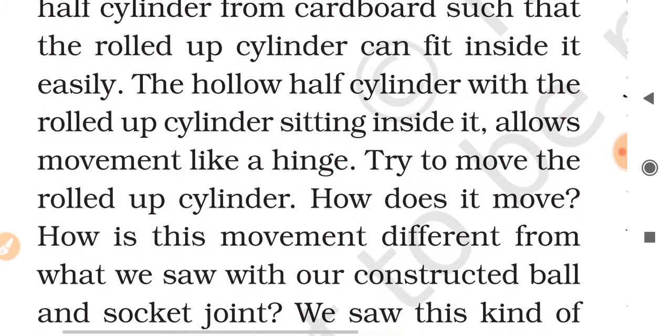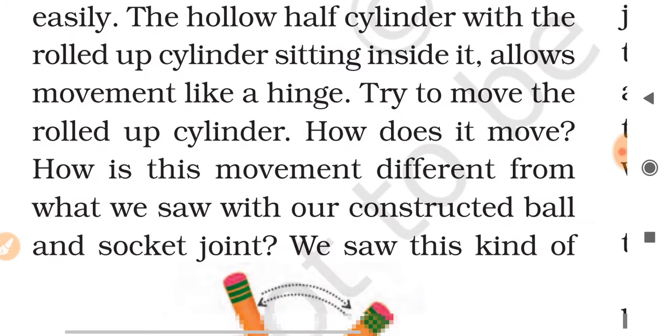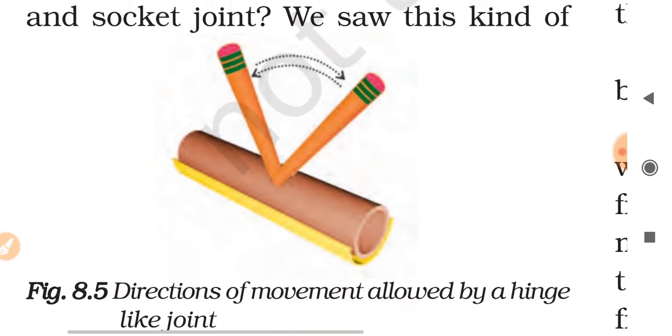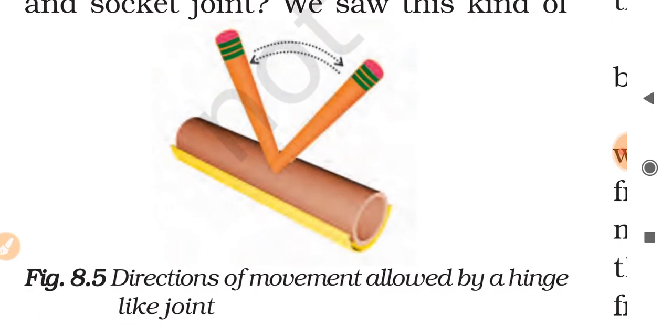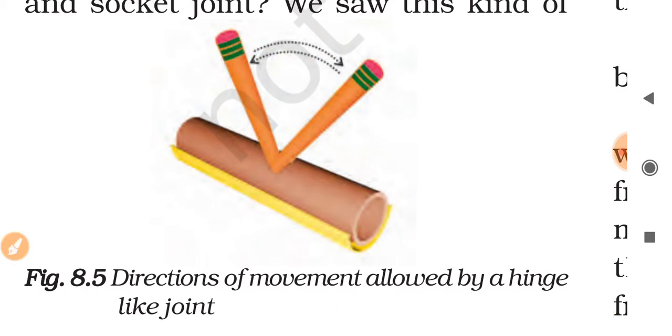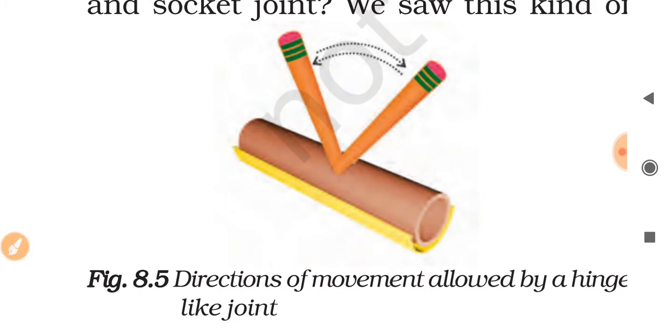Try to move the rolled up cylinder. How does it move? How is this movement different from what we saw with our constructed ball and socket joint? You can see the image; you have to make this type of structure using cardboard. The direction of movement allowed by a hinge joint is only backward and forward.